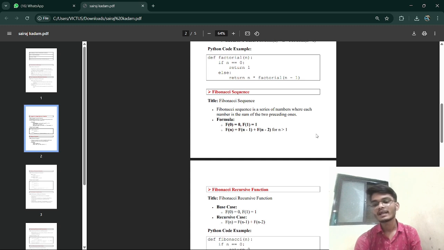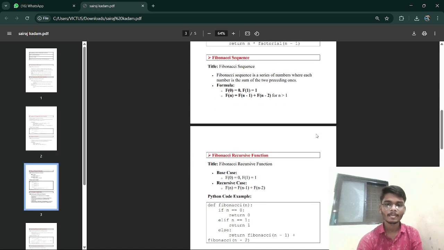Third is finance: Fibonacci sequence is used in technical analysis for financial markets. This Fibonacci sequence is a simple yet fascinating series of numbers with many interesting properties and applications.